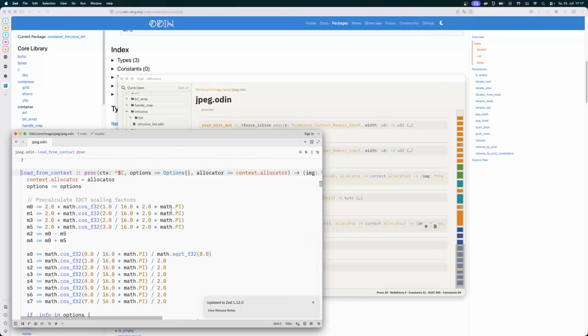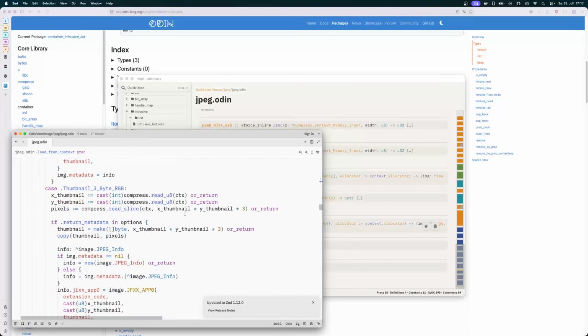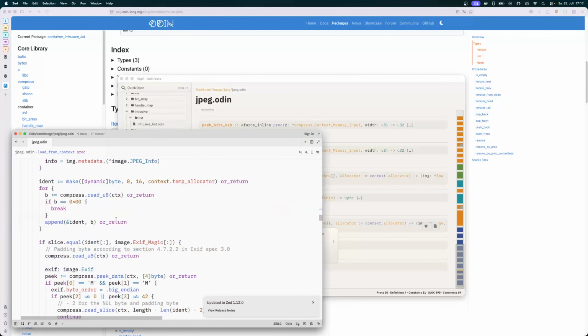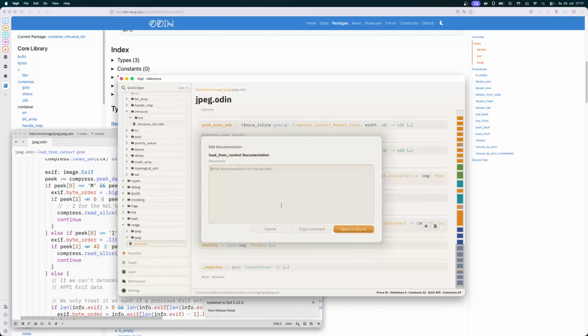Let's see if that worked. Yeah, so this is a big function. And you can see I opened it from Vigil itself with this little button here. You can also do open source location with right-click menus. So maybe this function is one of the first things you want to document. You can go in here and enter some documentation. Hello.